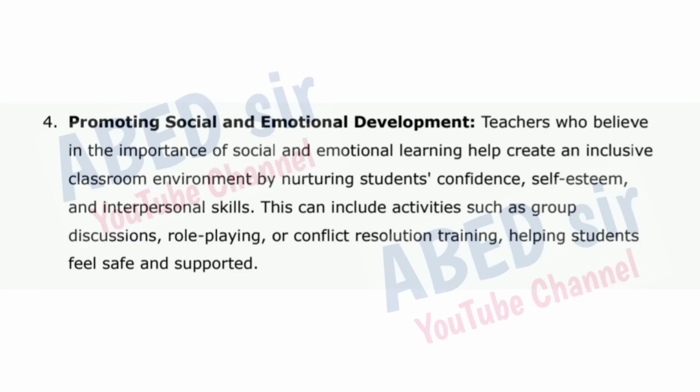4. Promoting social and emotional development. Teachers who believe in the importance of social and emotional learning help create an inclusive classroom environment by nurturing students' confidence, self-esteem, and interpersonal skills. This can include activities such as group discussions, role-playing, or conflict resolution training, helping students feel safe and supported.